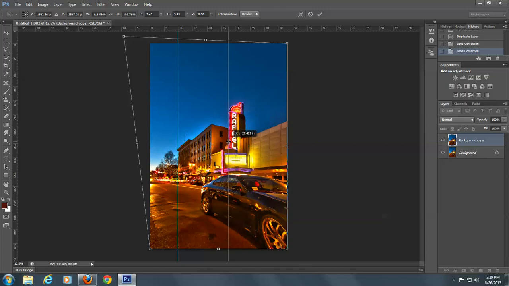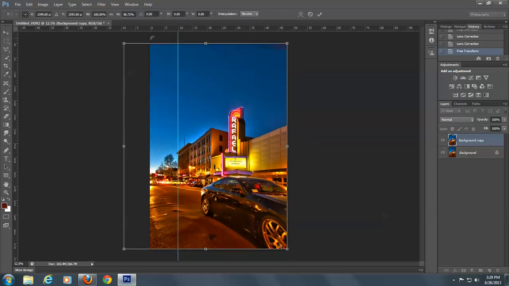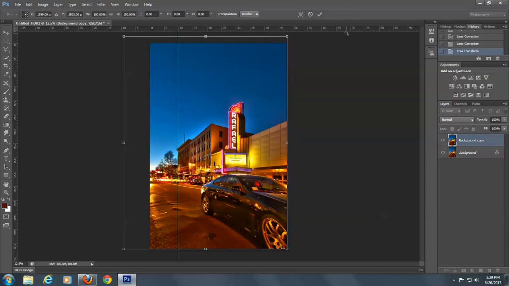Well, doggone, they sure are. So I'm going to click on this check here to accept this. And there's my image. Very nice. Straight now. Whoops. I'm going to redo that and hit the check again.